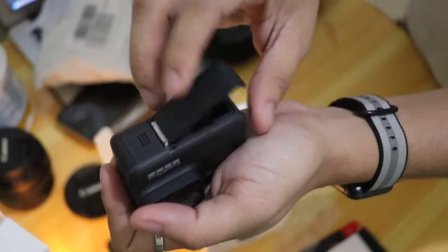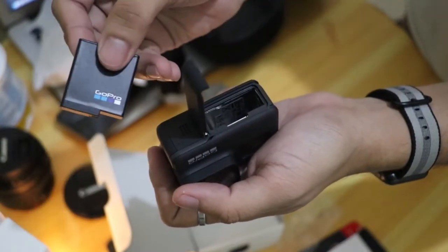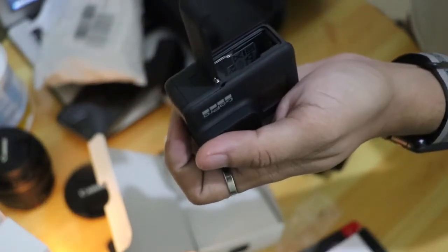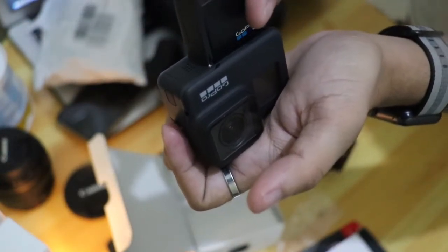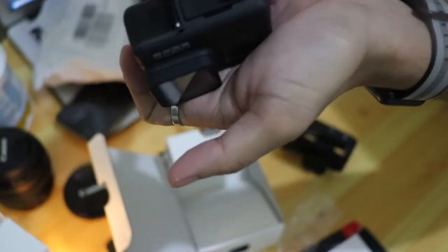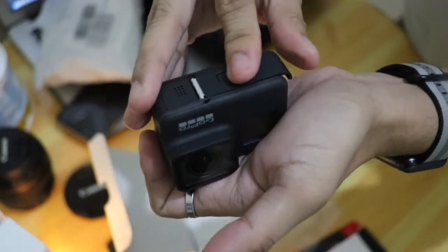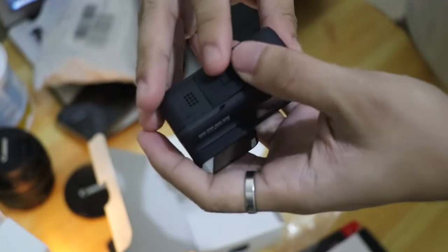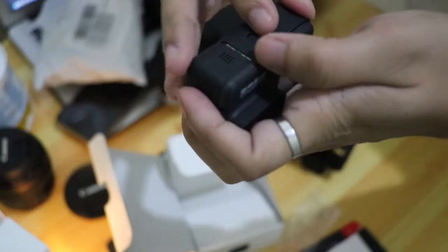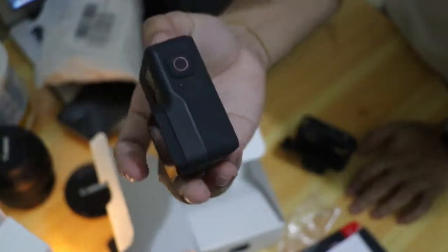And then yes, let's try to remove this one. Yeah, this is the battery. Okay, and we'll put it in. Can't fit, you just have to push it. Okay, now I'm having trouble closing this one. I'm really sorry guys, I'm not a pro. Alright, so I got it in, and let's try to remove this plastic first.